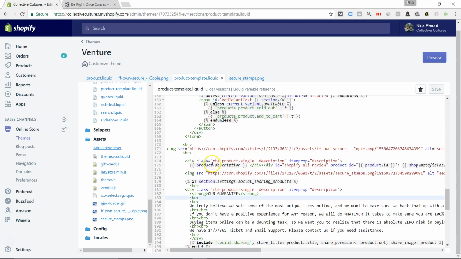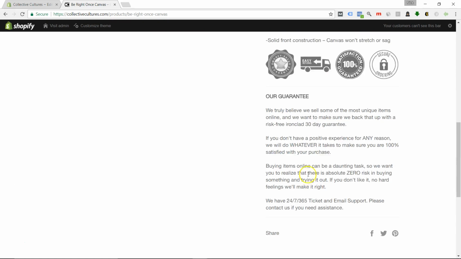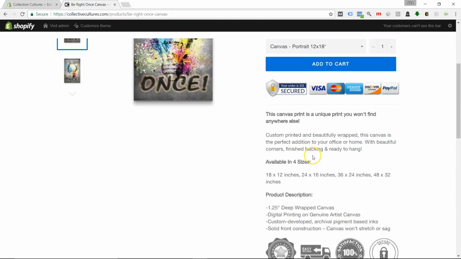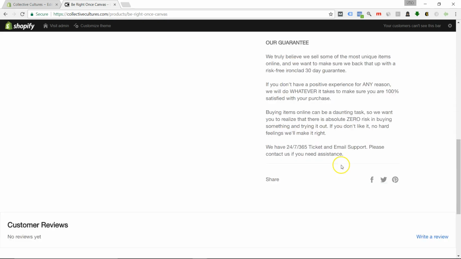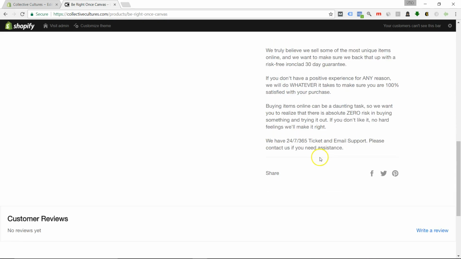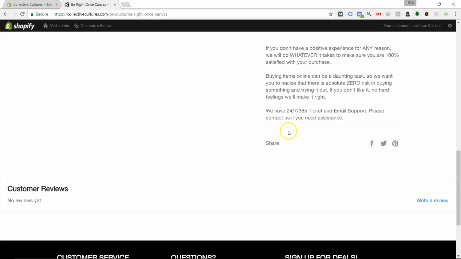But this is just showing you how you can custom code some stuff on your product page so that you don't have to go through there. Because the other way to do it would be to add these images in there every single time, which is what I used to do with my other store. But this is something that lets you just have it custom coded in there automatically. Okay.